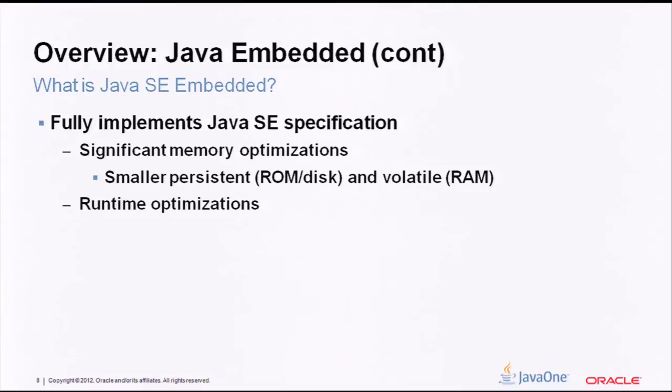And Java Embedded is the best way because we keep up with the language and the spec as it moves forward. And of course, we address that since you're running on an embedded device, we want to make sure it's a smaller, persistent, static footprint size, and it uses less dynamic memory than your desktop Java SE does. So you'll see that our engineering team goes in and makes sure this version, Java SE Embedded, runs appropriately for Linux ARM and for embedded devices. So we go in and do optimizations, especially runtime optimizations, while keeping the full spec.